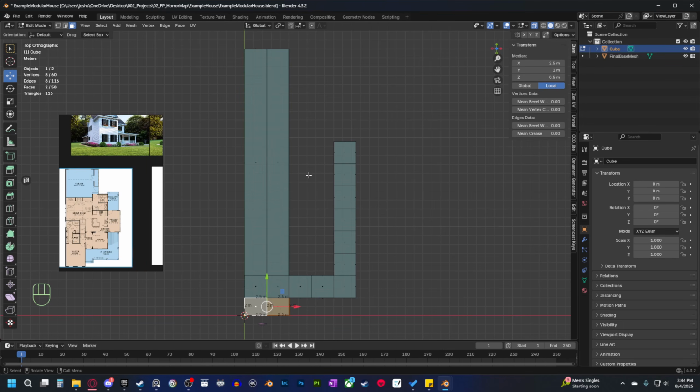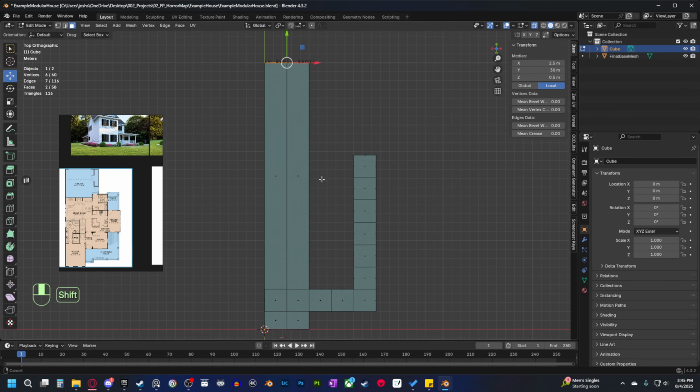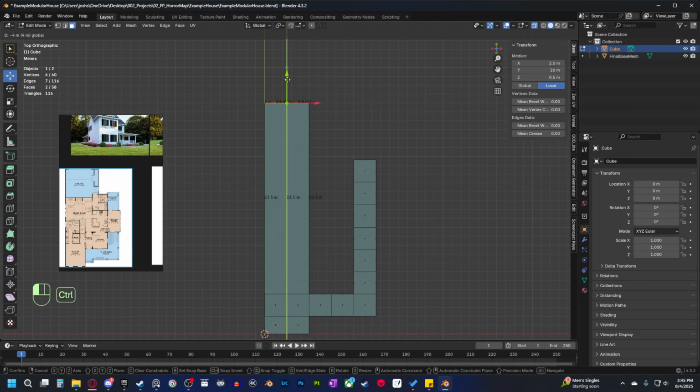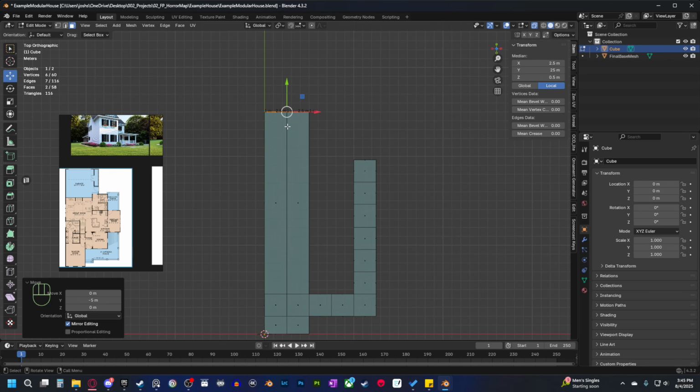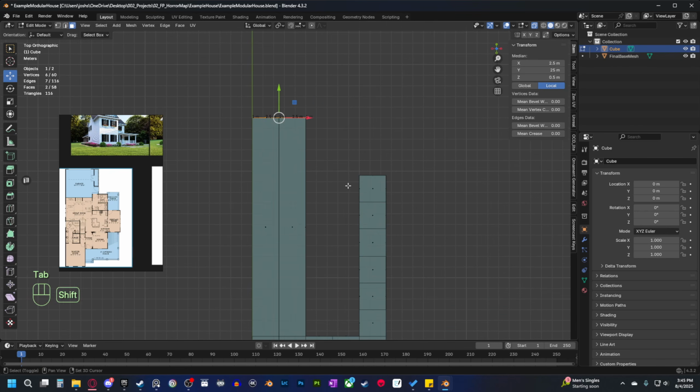Now I actually feel like this is really too long back here. So I think that I will bring this in. And if we are going with 2.5 meters for our main floor, then I think it would make sense to make this 25 meters.